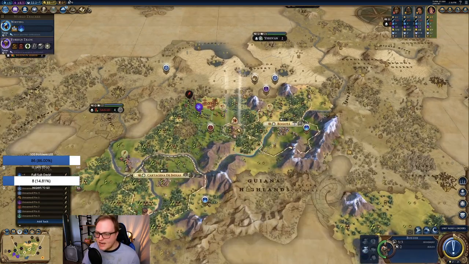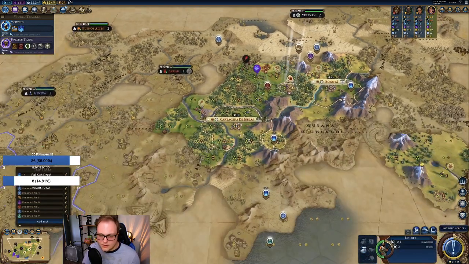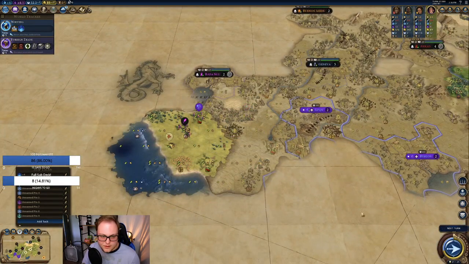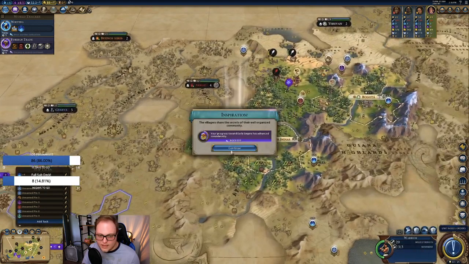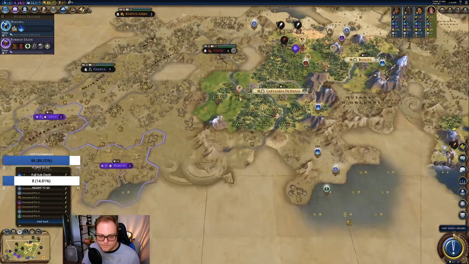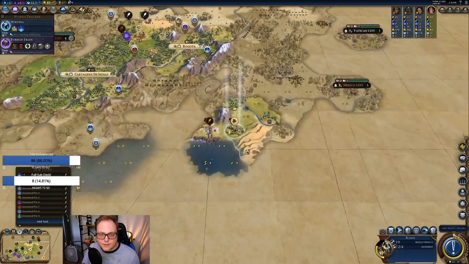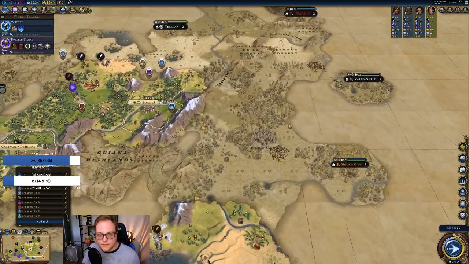We need to get into oligarchy just in case Tamiris decides to pop off. So there is Coast. Wow, holy campus. Okay. Oh, you guys cleared that? Well, butts. Okay, and then there's the wonder there. We could come settle it.